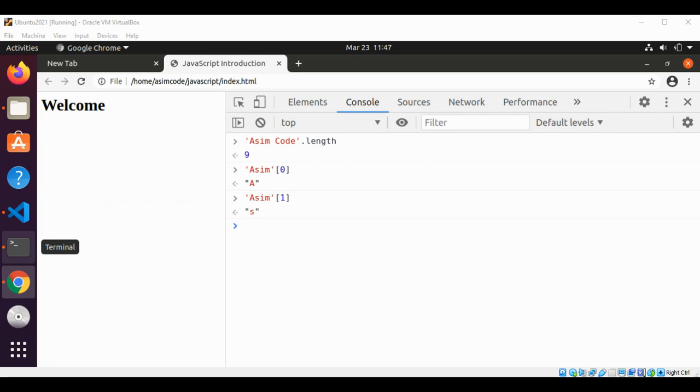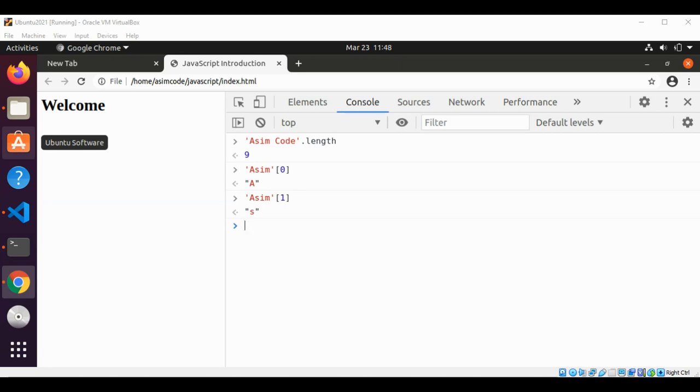Now we are going to talk about variables and constants. We use variables to store data in our program. A variable is a container that has a name, and inside of that container we store some bit of data. To create a variable in JavaScript, we can use the let keyword.